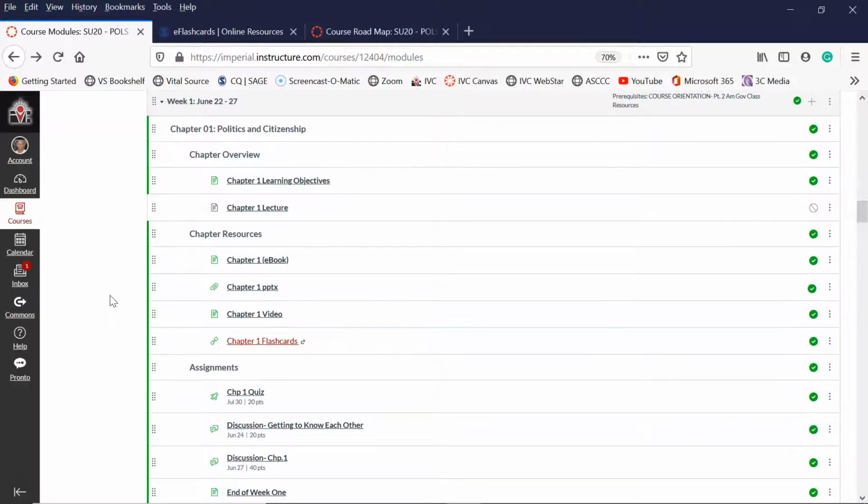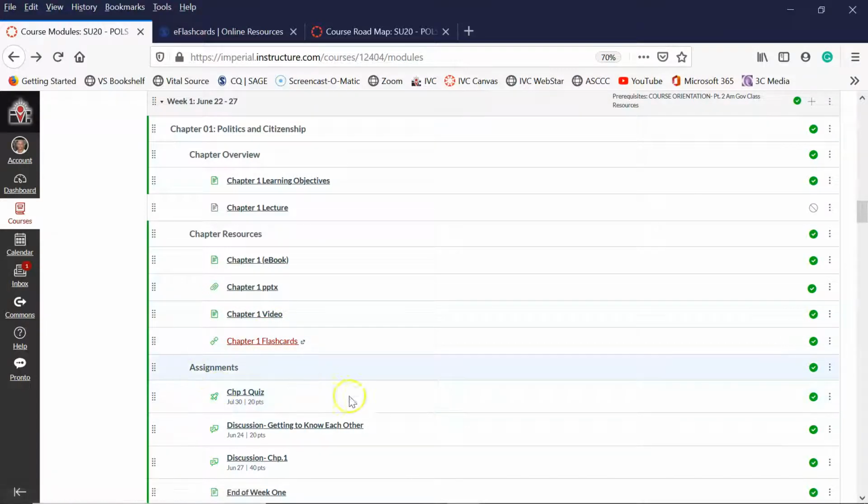For every week, there is a chapter overview, and under it the learning objective for the chapter. Then there is my lecture, which is a videotaped lecture that you'll be watching as a video. Then you have your chapter resources: your ebook, PowerPoint, some videos that are built in, and your flashcards for that particular chapter.